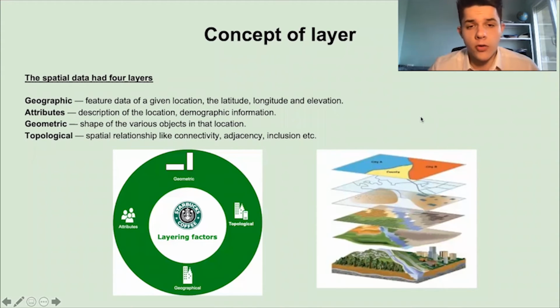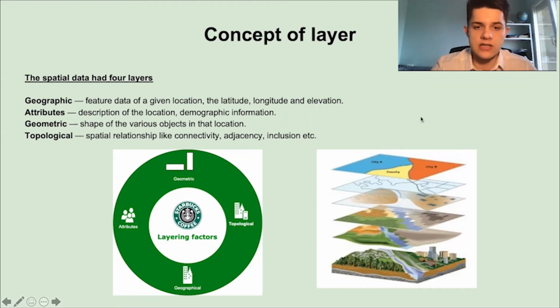Well, to know how the model worked in general terms, we have to first understand the types of layers the company used to plot data. These were four. First of all, the geographic layer, which said where the potential shop is going to be located. Next, the attributes layer, which described how is the place and the people there. Following this, we have the geometric layer that said how is the space in which we want to locate the shop. And lastly, the company designed the topological layer, which explained factors such as the accessibility and connectivity.